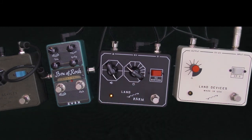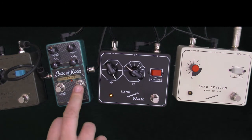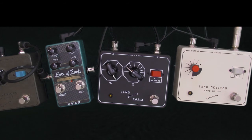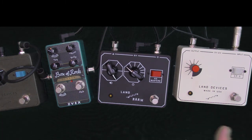However, one of my favorite sounds, you know, we can turn the gain down a little on. And whatever, let's just do this. So getting a little ridiculous there, but it is cool to run this guy along with some of the other Land Devices pedals. They interact very, very well together.